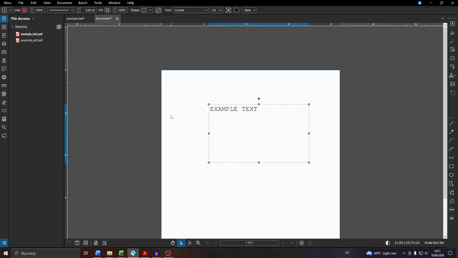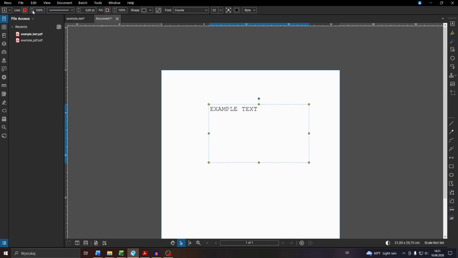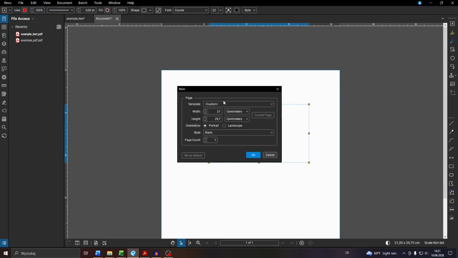So guys, navigate to the Bluebeam Revu application, and what you will need to do is click into File in the top left and then select New PDF or New PDF from Template. If you want to use, for example, a template, I will go with PDF here, and then you will be given access to that setup or customization menu.